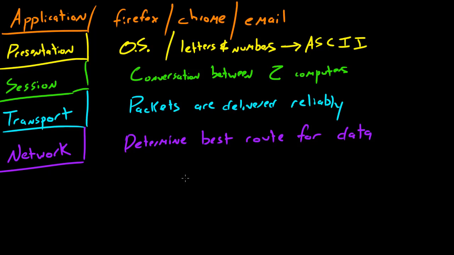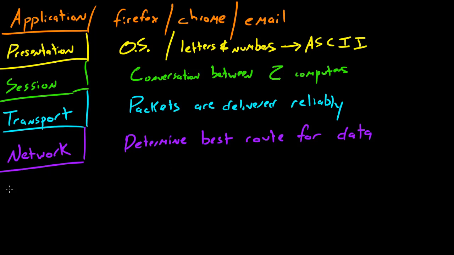Now, of course, if you've ever heard of routers, you probably have one in your home. These are involved in this layer right here. So remember that routers are involved in the network layer, and it determines the best route for your data by reading the address on, of course, the packet and determining, of course, the fastest, most reliable route to the destination computer.